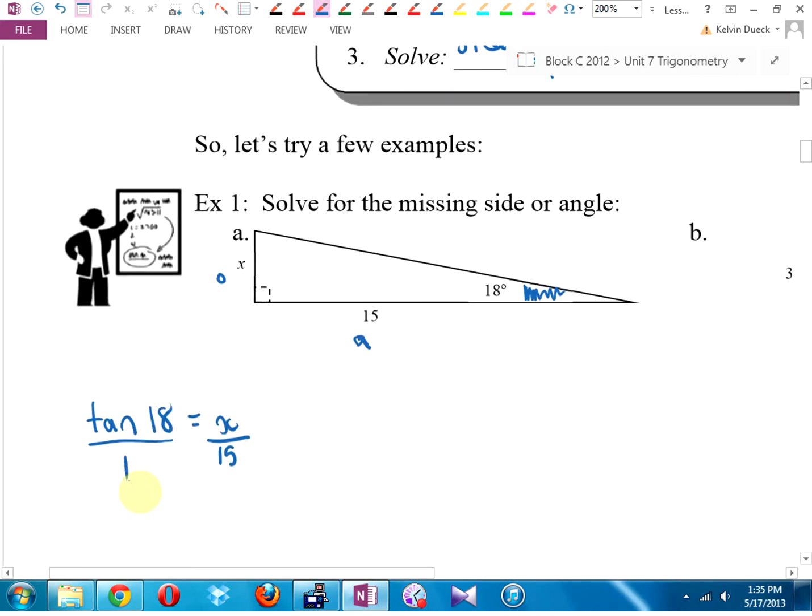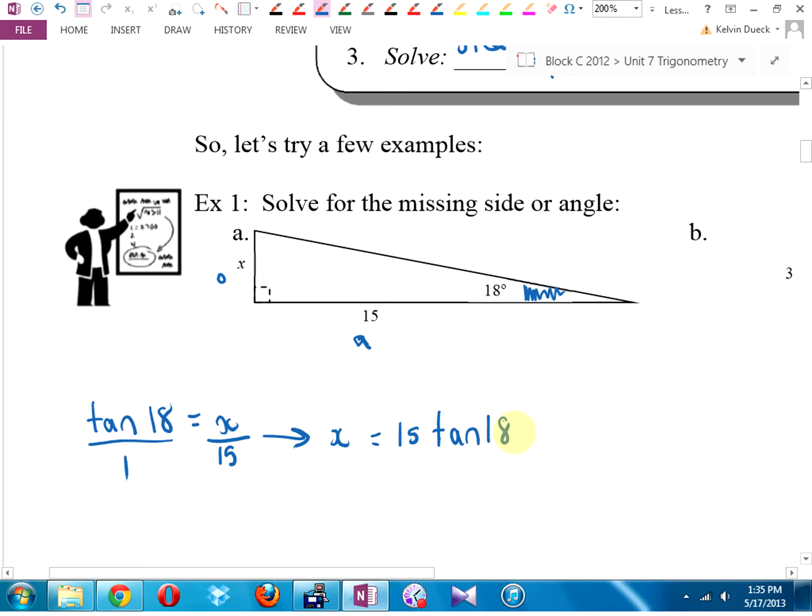Oh, I thought I was going to have to scroll back. Yeah, what? Cross multiply. I'll draw a little arrow because it's not actually an equal sign. I'm doing a mathematical operation. And Curtis, when I cross multiply, I'm going to go this way. X times 1. Hey, what is X times 1 or 1 times X? Just plain old X. Equals. And when I multiply diagonally the other way, it's going to be 15 times the tan of 18. And I'm just going to write 15 tan 18. Is the X by itself?